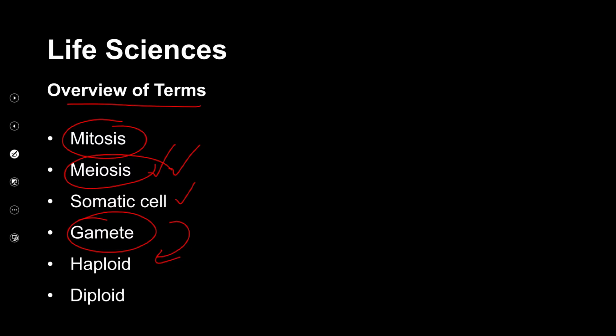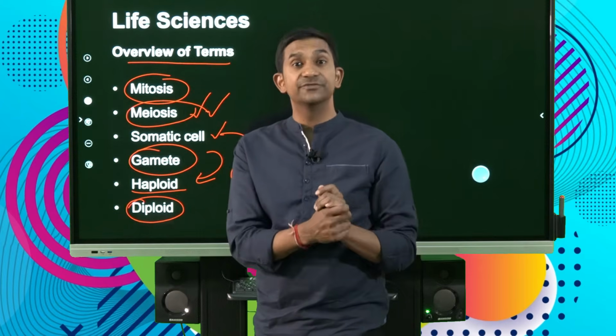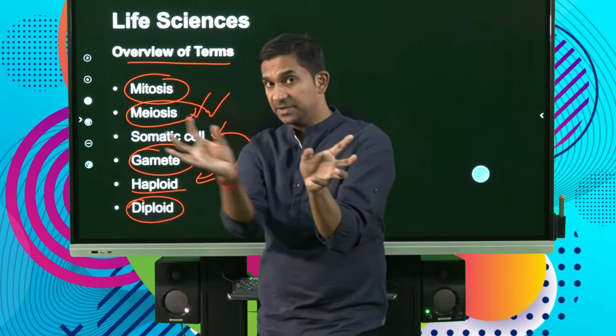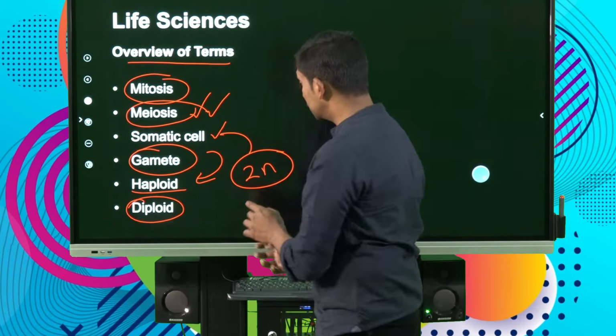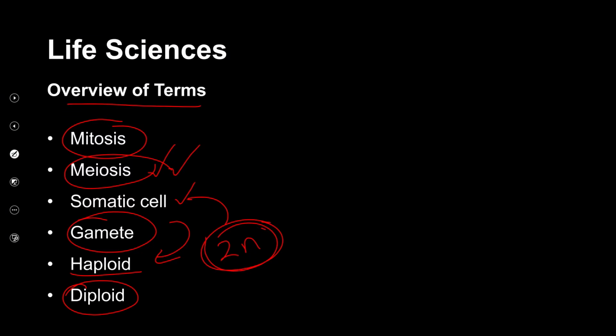The concept of haploid and diploid again refers to cells and their chromosome number. When we talk of somatic cells, guys, we often refer to cells that are diploid, having a full set of chromosomes. Remember that full set refers to a set coming from the egg and a set coming from the sperm, and that collectively gives you a 2n complement or a full set. So we refer to that as being diploid. We also recognize that your gametes are cells that are haploid, having half the full set, so these would have n. So we often refer to the gametes as having half the full set of chromosomes.